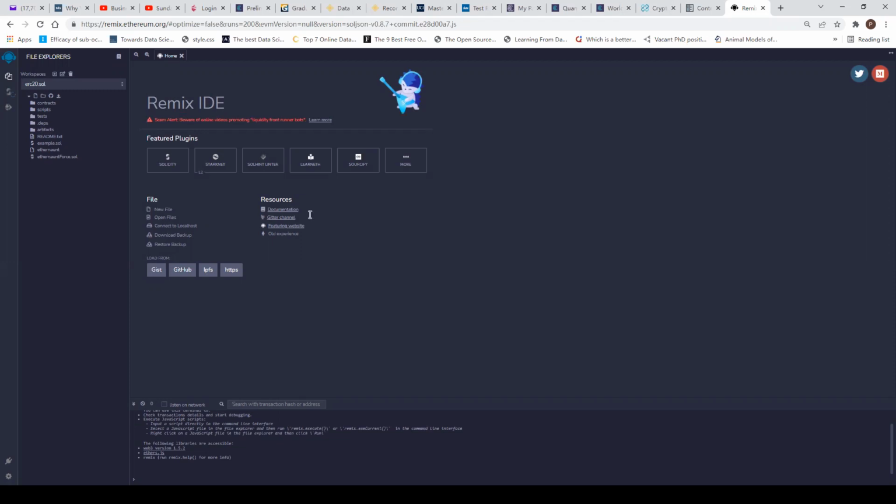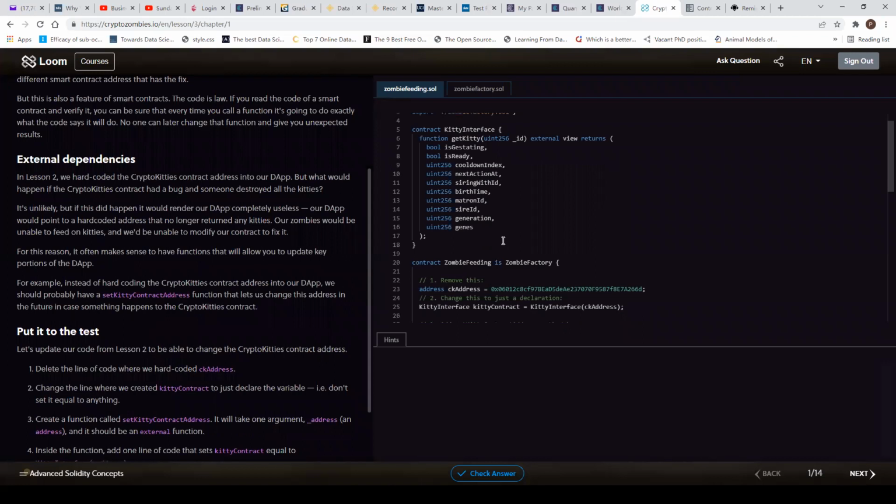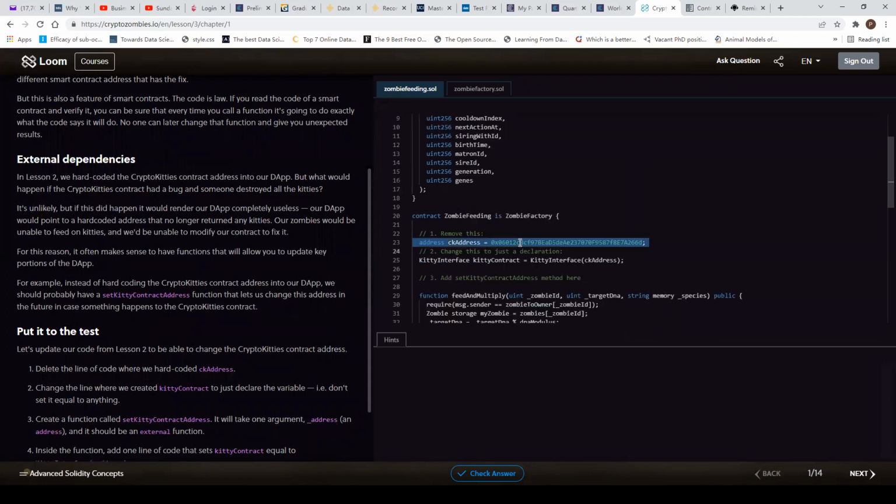But here it's trying to say whatever you commit to the blockchain cannot be changed. Let's say we compile this code and we push it to the blockchain. We cannot change it again. It's going to remain like that. And that is a flaw, which I told you is like a fault.